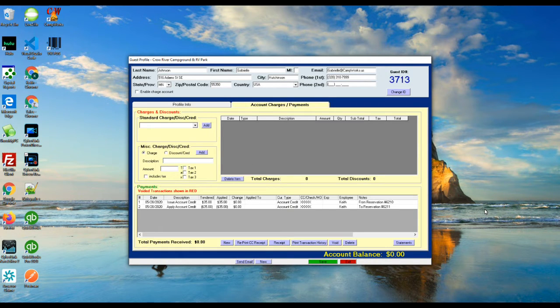And if we go to the account charges and payments area, we can see that the credit that had been issued earlier has now been applied and taken off the books essentially and put on reservation 6211. So complete accounting control showing the changes in the account credit balances.